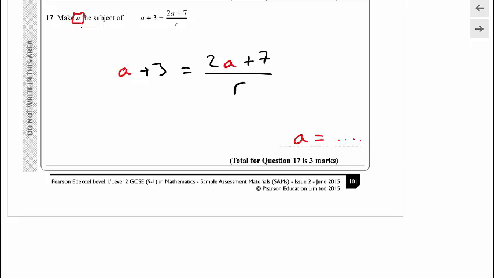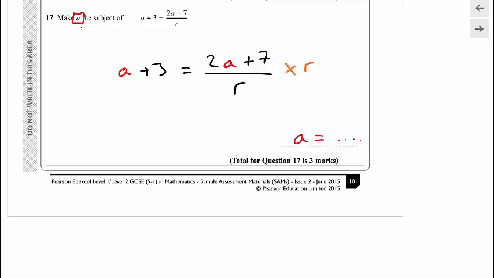All right, now I'm looking at this as an algebraic expression. I'm thinking, I've got a fraction on the right-hand side. Now, I hate fractions. So my number one priority, particularly in algebra, is to get rid of that fraction. So how am I going to get rid of that fraction? Well, at the moment, are you happy this over r just simply means divided by r? So how do I get rid of a divide? I multiply. So I multiply by r.